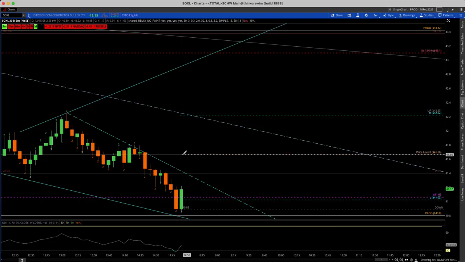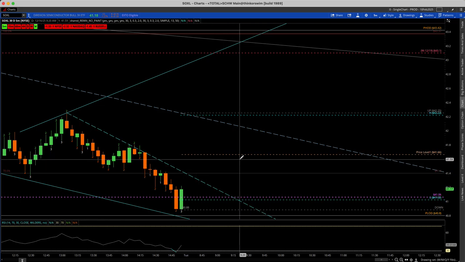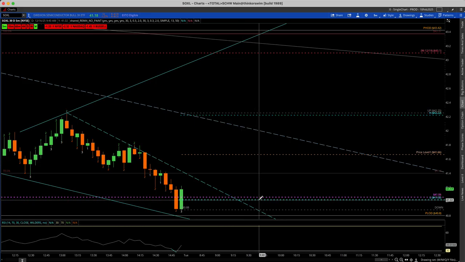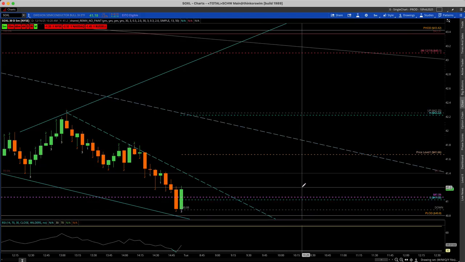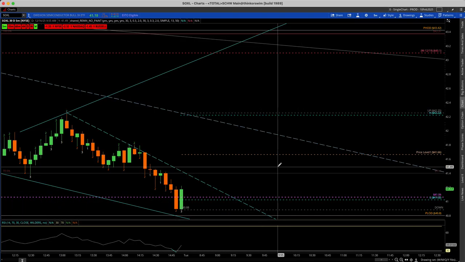Also, in the same sense, on the other side of the coin, right, if we open and we push down, say we bounce off of overnight low and we push back up, but we get a lower high here before or at or around opening print, then we want to get into puts. First target being overnight low, second target being previous low of day. Obviously not a lot of magnitude to the downside, so if price does go below there, you want to look at your notes for the triggers and targets on the 4-hour chart and day chart and so on.